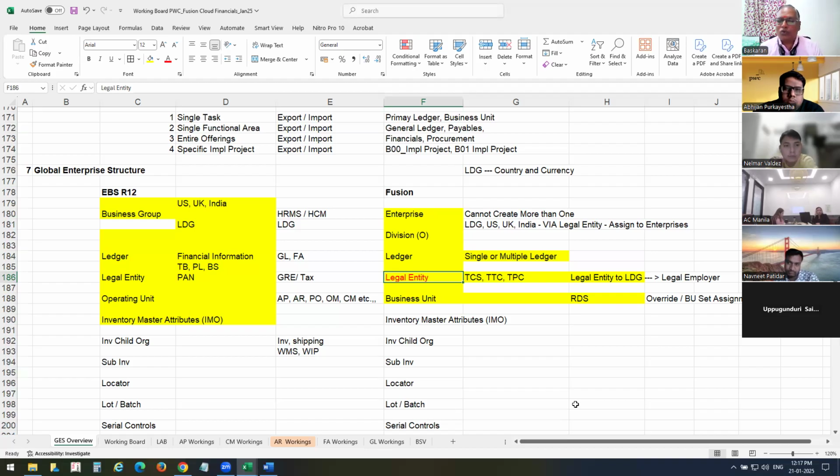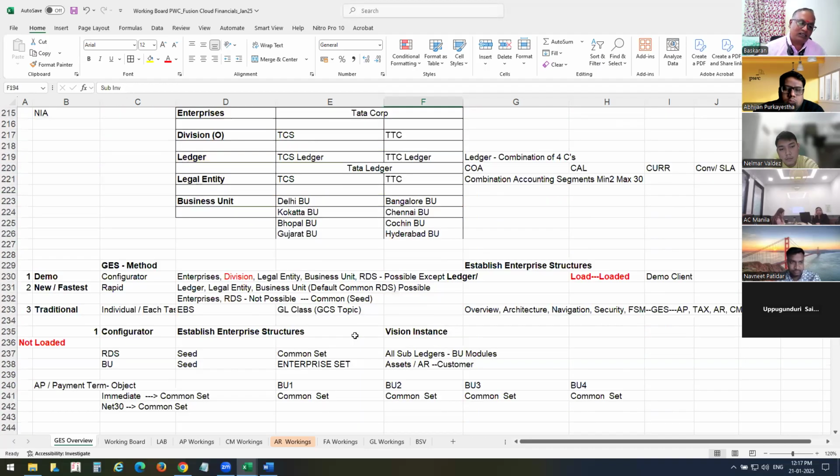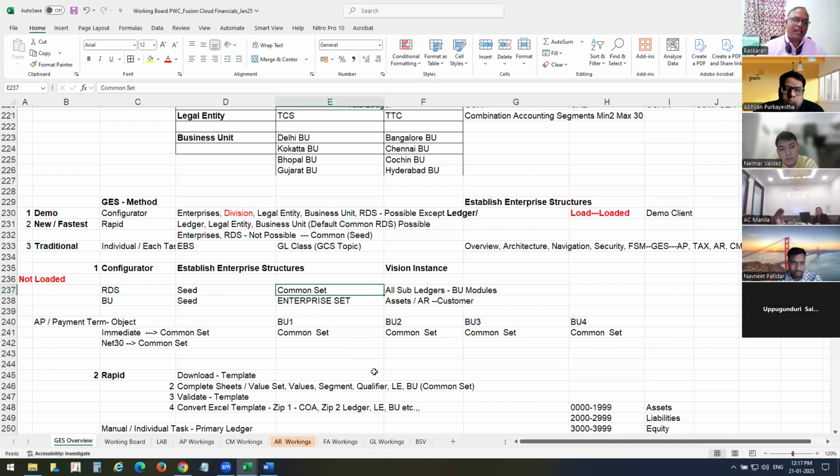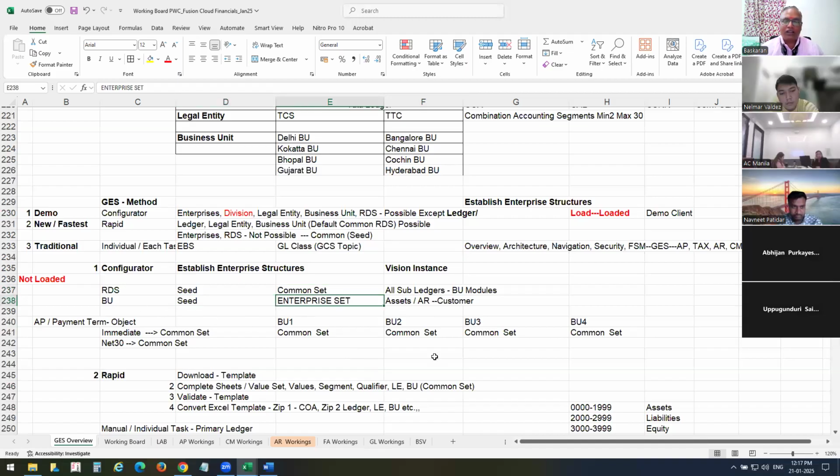At the ledger level, you can create a group called a ledger set. So RDS is only about the business unit; it never affects our ledger at all. Clear? Oracle has given two seeded reference data sets. One is called the common set, except for CRM and fixed assets. For fixed assets, we can use the enterprise set. So Oracle has given these two as seeded reference data sets. First of all, what is a reference data set? Let me explain, and then we will move on.